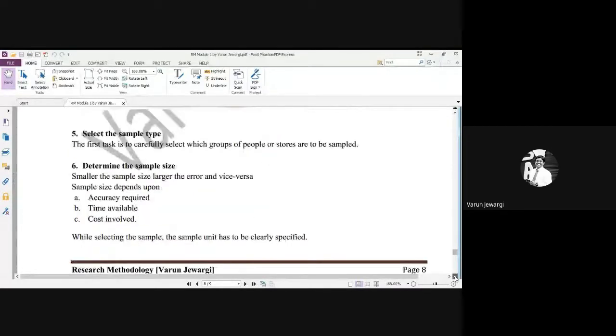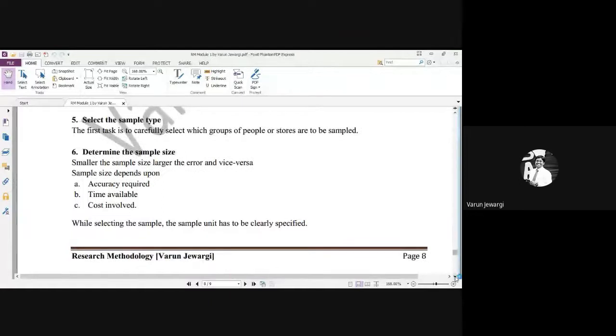When we say we select the sample type, yes, please. The attendance link in the WhatsApp group is not accepting the responses. Who is this? Rohini, right? Rohini, just ignore the previous one and accept the new one. One second. I've sent a new link. Is it opening? Please check it now. Yes, sir, it's opening.